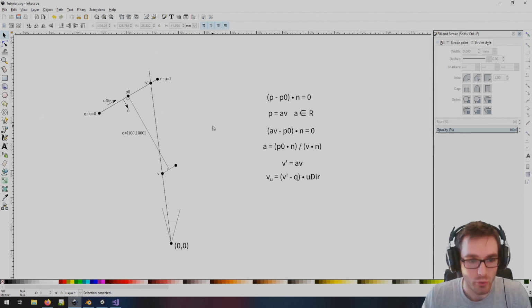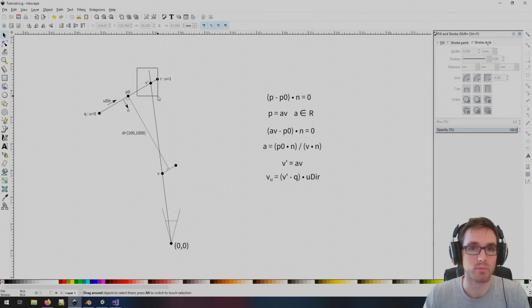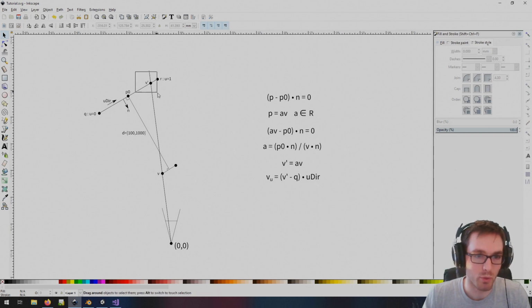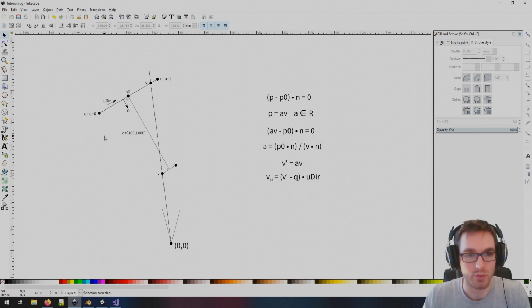And what we want to do is take vertex V over here. This is just the vertex that we're examining in this case. And we want to project it onto this projection plane, and figure out what its UV coordinate is. So in this case, we have V here. V lines up with the camera. For all intents and purposes, we want its UV coordinate to be equal to, well, Q here has a U value, because we're looking at it from the top. We don't have any information about V in this view. So U here is equal to 0. For point R here, U is equal to 1.